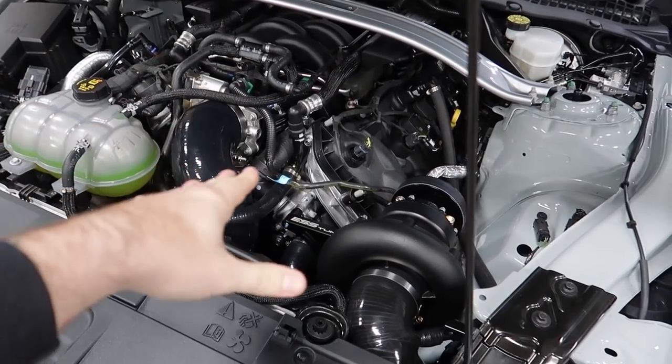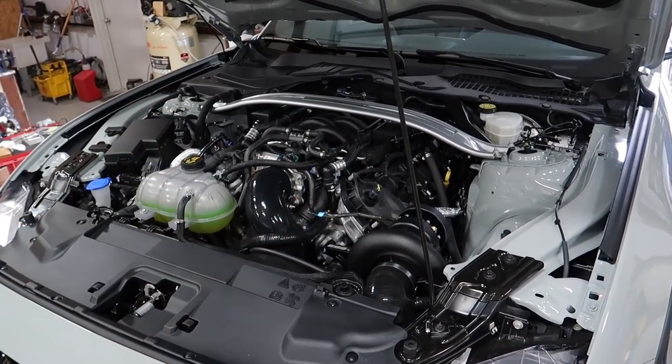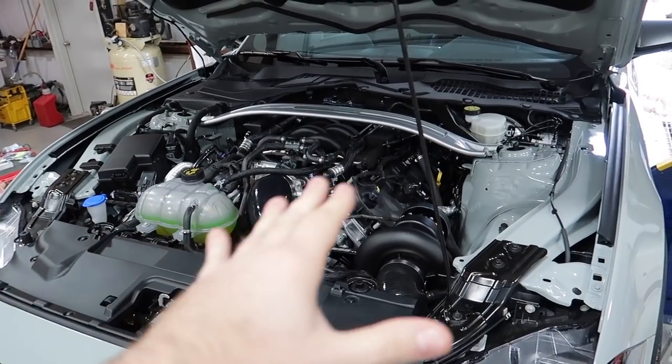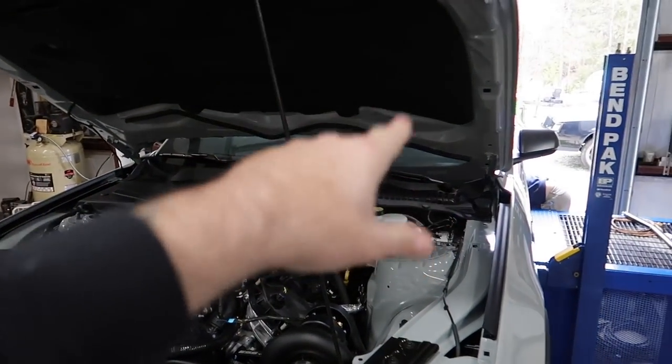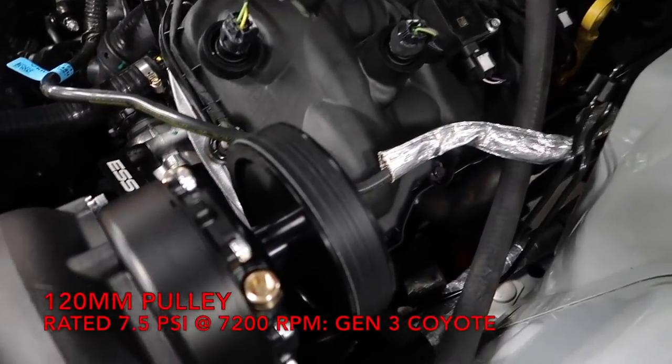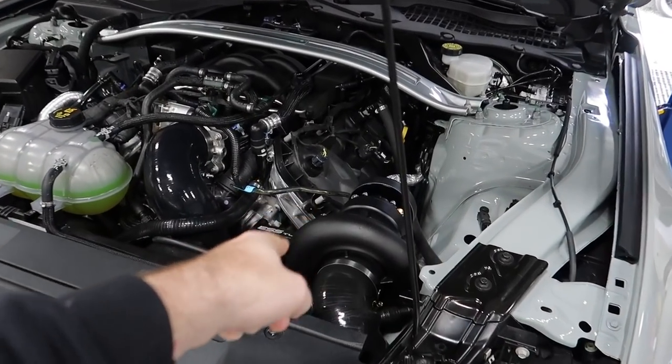The all new G3 kit. ESS has been around as a company for a long time, but branching out now into the S550 Mustang. We've got FIC 1000cc injectors. Right now we're on a BAP. And we also have a 120 millimeter pulley on 93 pump gas. This is also the straight cut gears.